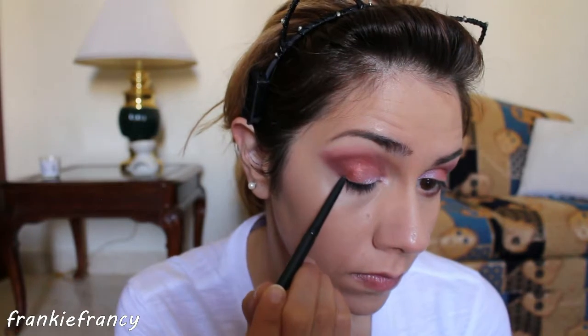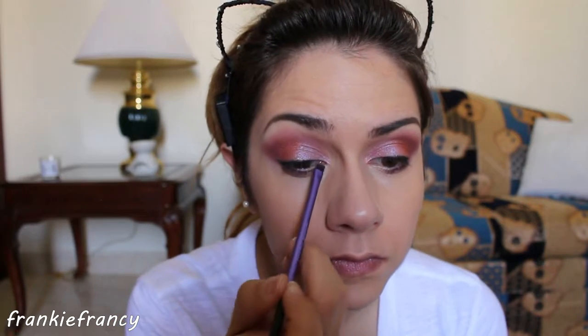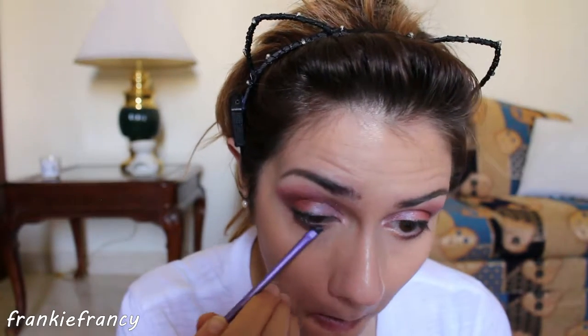As this is a beginner makeup tutorial, I'm not going to apply eyeliner, but I'm going to line my eyes with a pencil — in this case, Fluidline Color Metropolis by MAC. It's a dark grey. Don't be too precise; we're going to go over it with an eyeshadow. With an angled brush, to be more precise, I'm applying a black eyeshadow — again from Huda Beauty, from another palette, but any black eyeshadow will do. Just smudge your pencil and bring it out into a little wing. I'm not going so far — I'm just going to wing it out a little.